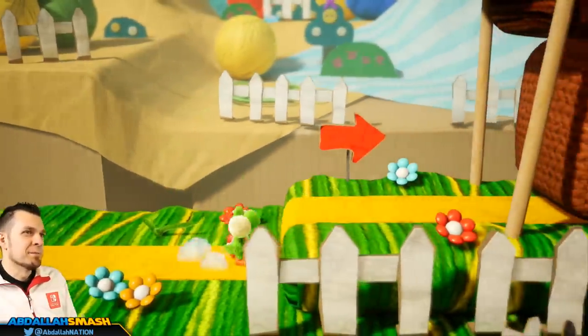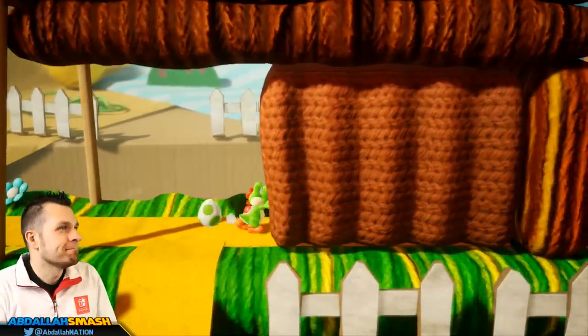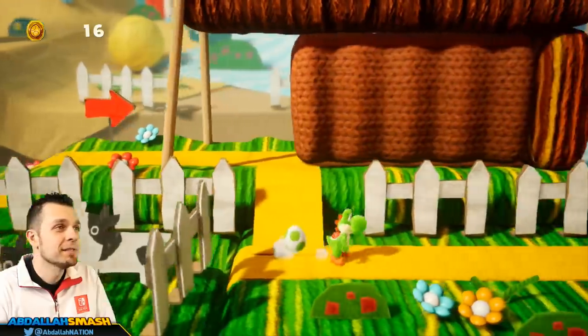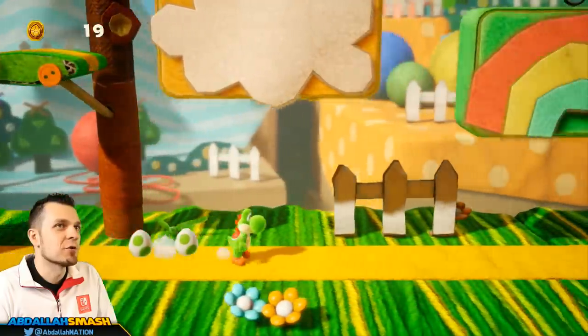Okay, ladies and gentlemen, here we go. Sprout 1. Sprout 1 against me. Yep. This is honestly my fourth time through this level. But I found the dude. Oh my goodness gracious. He is right over here.